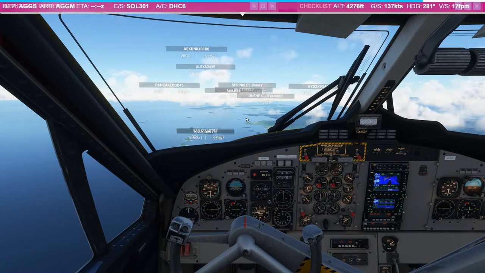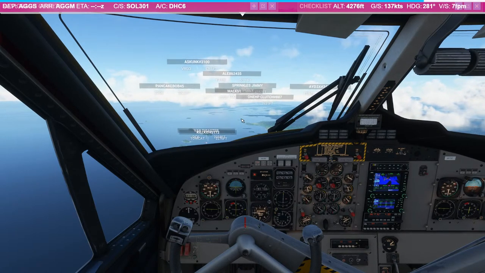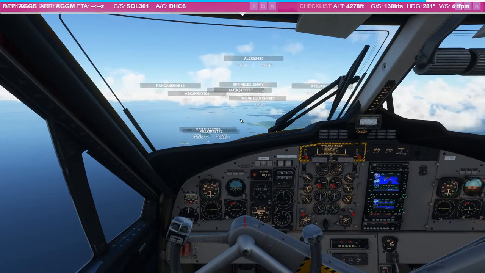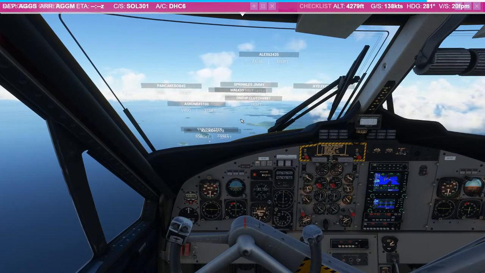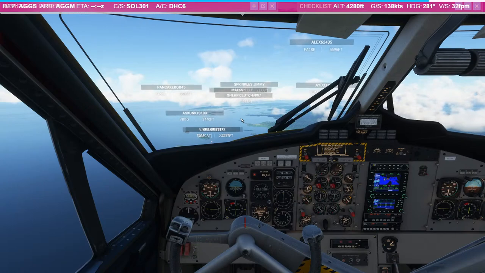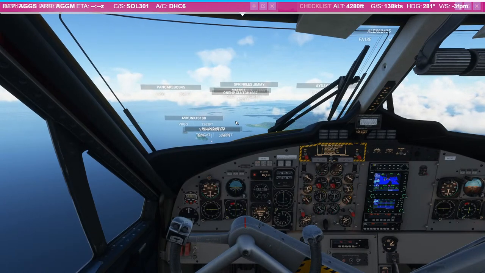Kodiak flies great, says Ed. The only problem is it's another aeroplane for me to try and fit onto the channel, but I hear very good things. Kodiak is fun unless you forget to set that reverse, says Steph. Yeah, we've all done many things like that, I'm sure.